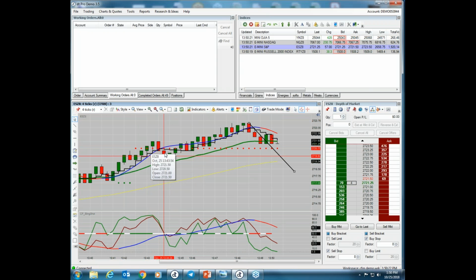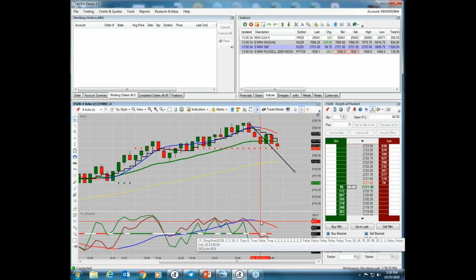Okay. Are we trending? Yes. We've been making some higher highs. So that one's a good one. We're trending. That's fine. This was the first pullback. We had the up close. That's that 45-degree angle.